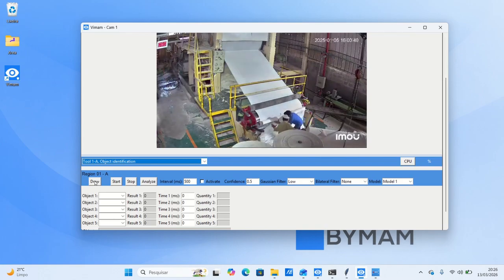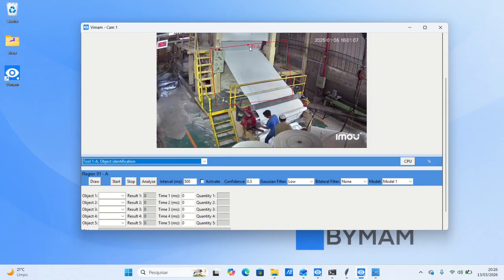We'll draw the analysis region. Let's draw an analysis area in front of this machine, where we can see an analysis area has been created. This area can be rotated using this small circle and dragged by clicking in the middle of the ROI.